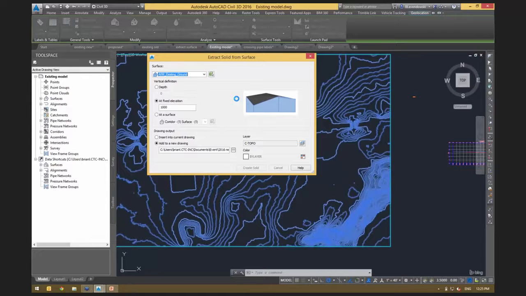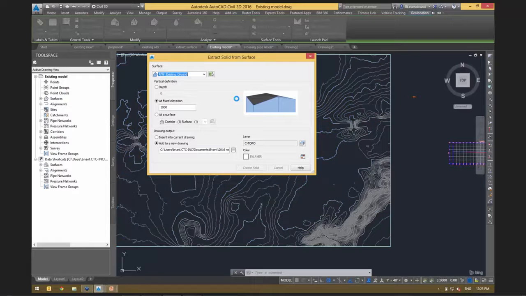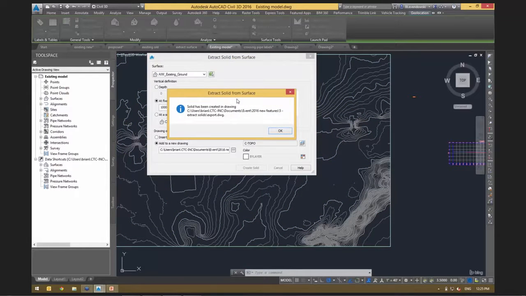So while that's running there, a question came in: are templates set up in 2014 going to be able to be used in 2016 without incident? Yes, with a couple exceptions. If you're talking about taking your 2014 template and simply saving forward to 2016, that should work fine. But you, of course, won't have some of these new styles that come with things like crossing pipe labels, so you would have to insert that stuff. But the template would be up converted.